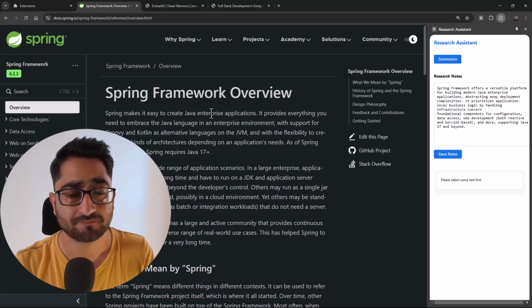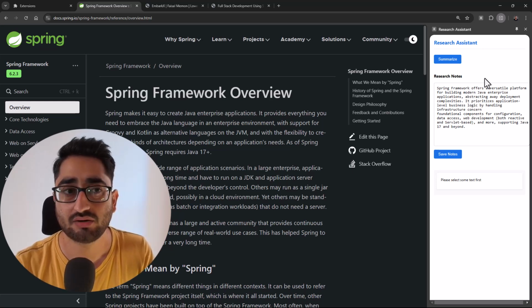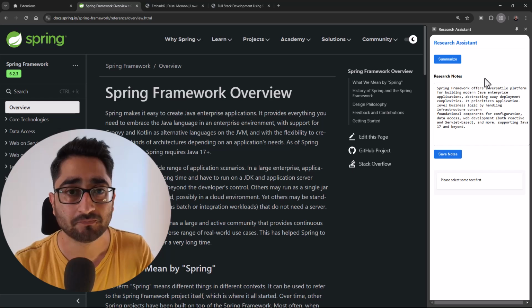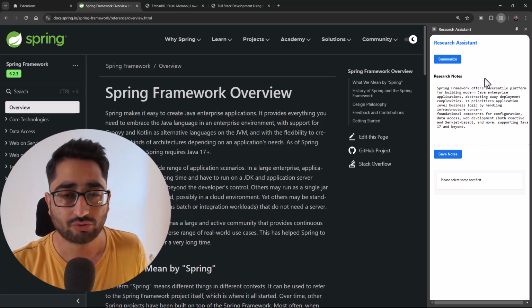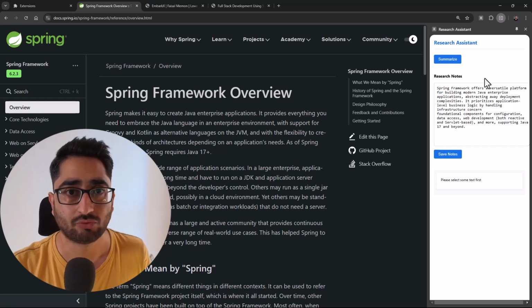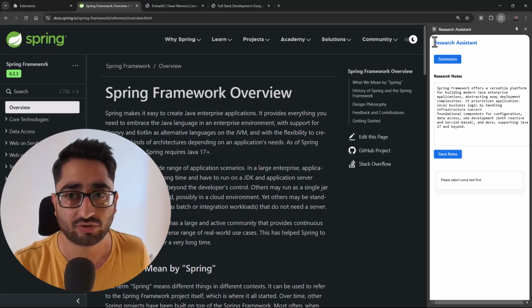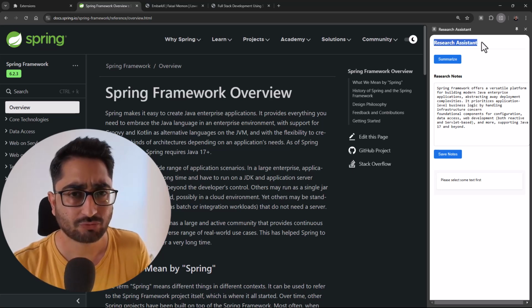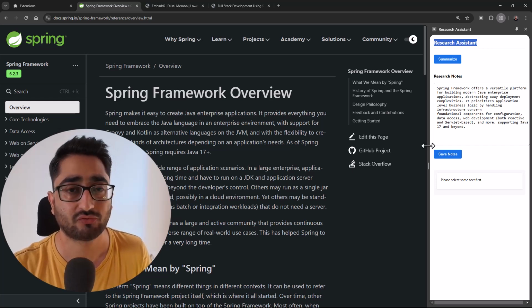Now, this particular project, I would want to tell you, this research assistant project is not only for beginners. It is also for intermediate developers and also for people who are already working as a Spring Boot developer. So if you are an advanced level developer, this project is still for you. I'll tell you why. Because you are not going to work in a single organization for your life. You're going to make a switch. And whenever you make a switch, apart from the work experience that you already have, it's useful to make your resume stand out. And that is where these kinds of projects come into the picture. So you can show the interviewer what you have done on your own apart from your work.